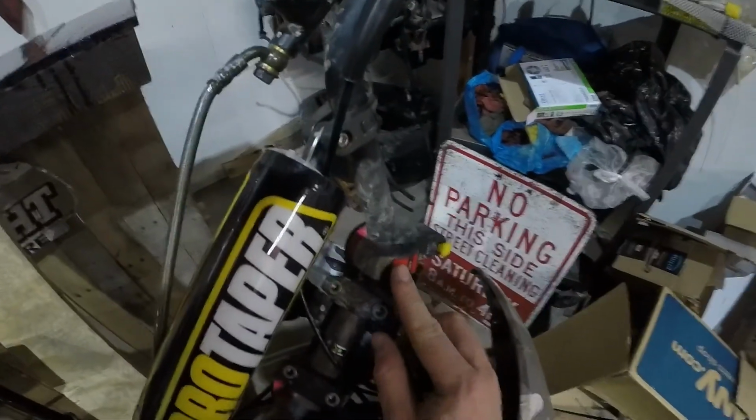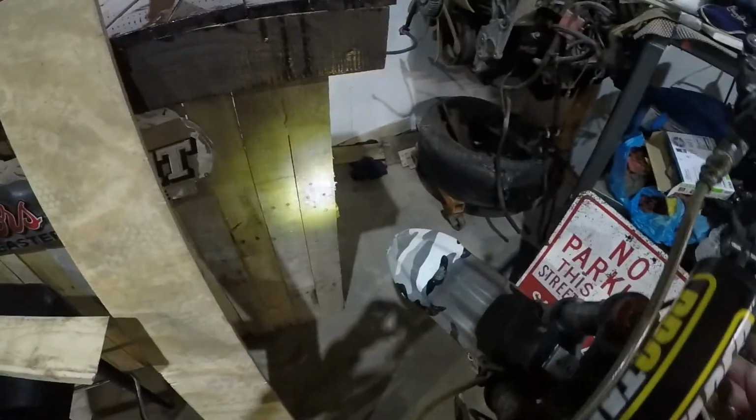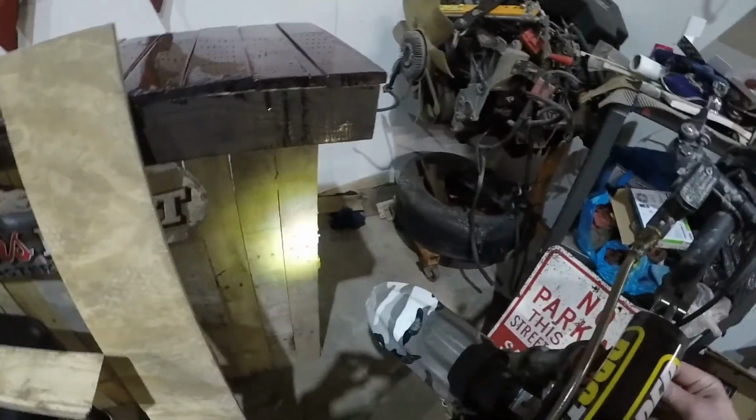These are really bright. These were like $12 for a 2-pack. Originally I had this light on it, which, funny thing is, this little Amazon Chinese light is pretty dim. This one I do have a battery and a regulator rectifier. This is a Chinese pit bike that I converted into a mini supermoto with eBay wheels. The switch is kind of broken on here, but this actually has a strobe light for some reason, and I think this battery is actually dying. So anyway, that's not really that bright. Maybe I'll throw in a picture of that light on the XR400.